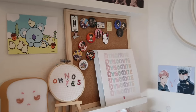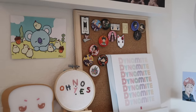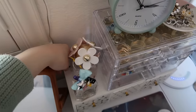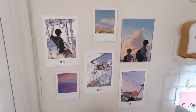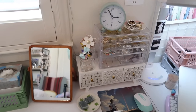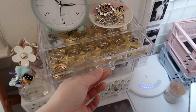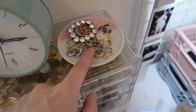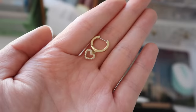Here I have a corkboard from Daiso where I display my enamel pins and button pins — mostly anime ones. This neon sign is a cloud shape and it glows when turned on. Over there I have the moon neon sign. I have some Haikyuu prints and other prints — I love the colors. Down below is my jewelry collection. This little organizer, which I think is from Home Goods, holds my earrings. Up here is a plate from Daiso where I display cute, pretty items and my everyday earrings, including my AnaLuisa earrings that I designed.